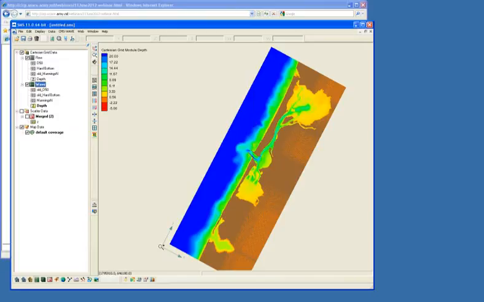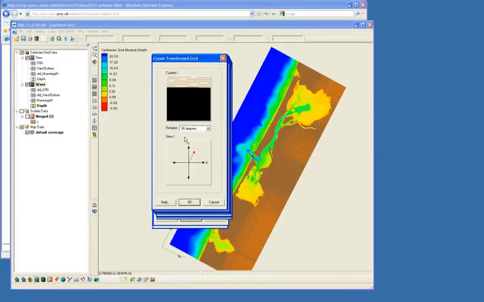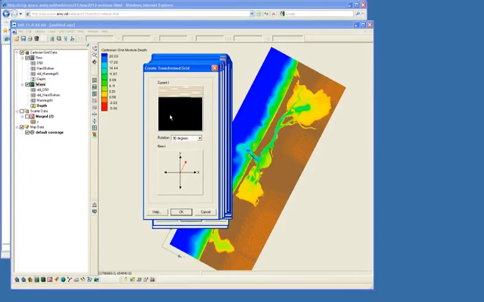But what happens if we're somewhere else in the United States and need to create this wave grid from the flow grid? Well, one way to do that is once this is a wave grid, if the point of origin was in the wrong location, we could right-click on this wave grid and create a transformed grid. So the transformed grid comes up with this dialog. I don't know why it overwrote that.